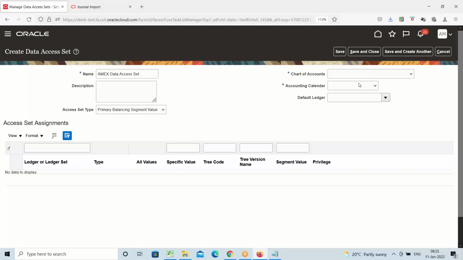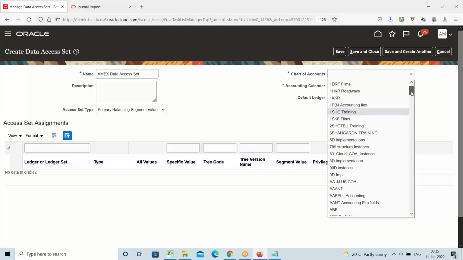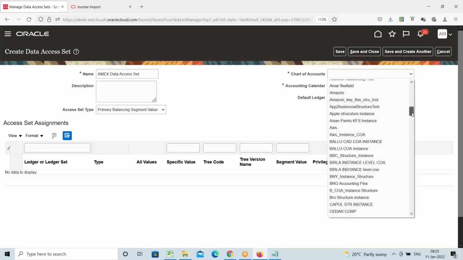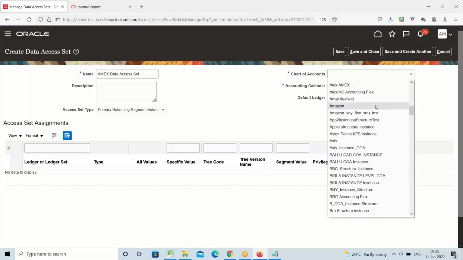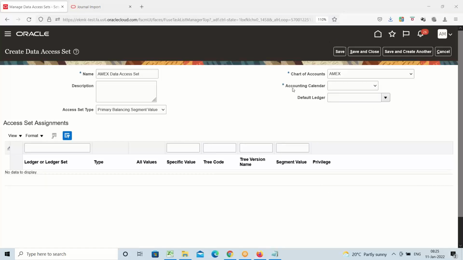We'll see what that means. Select our chart of account structure instance.